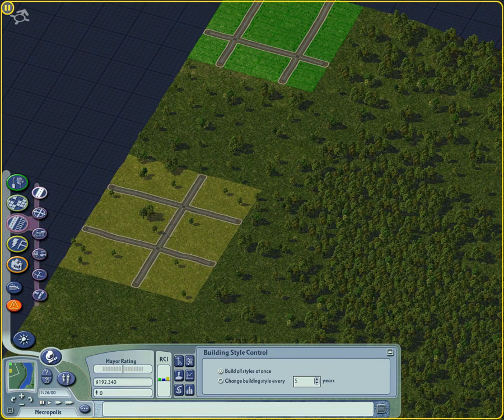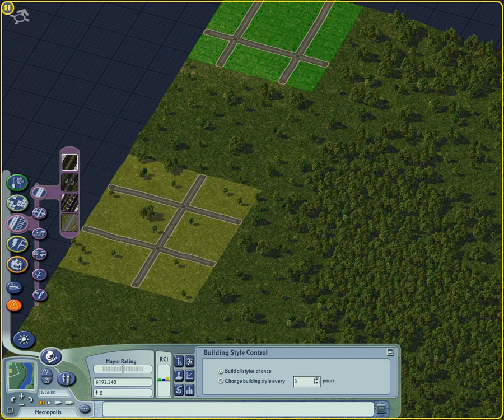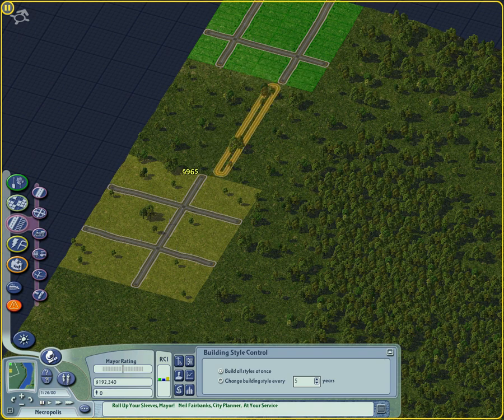And we'll build a higher density road in between these. We might actually just go ahead and make it an avenue. Not the best alignment. Hmm. Well, the city needs a little bit of flavor anyway, am I right? Absolutely.